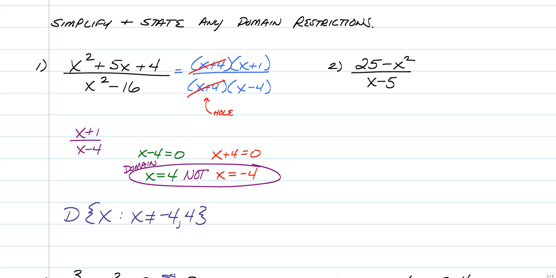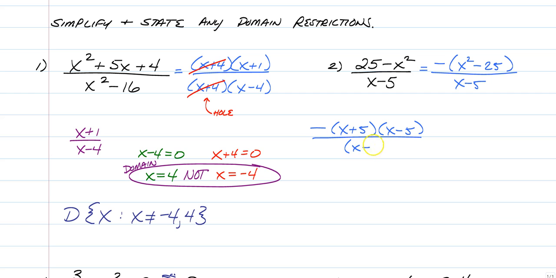All right, let's see how you did. So the first thing you should have done is factored out a negative 1 in your numerator, and then we could rearrange that to x squared minus 25 over x minus 5. And then we're going to factor our numerator again because that's the difference of two squares. So if we were to continue, that would give us a negative x plus 5 and an x minus 5 all over x minus 5.